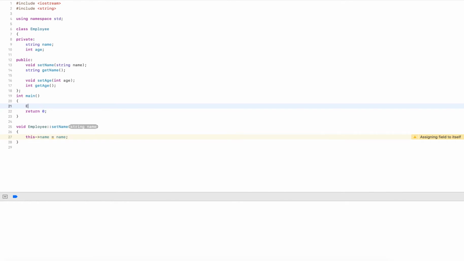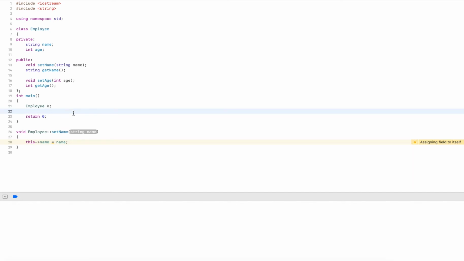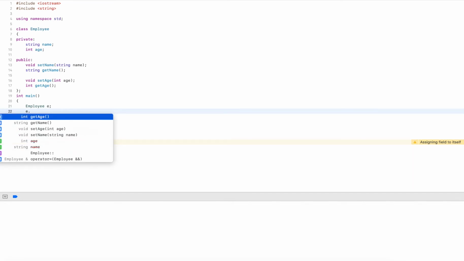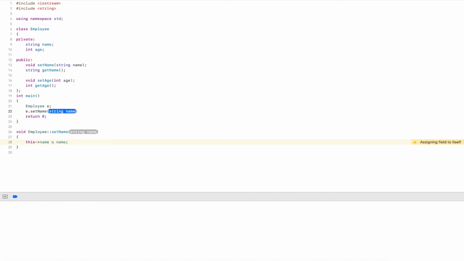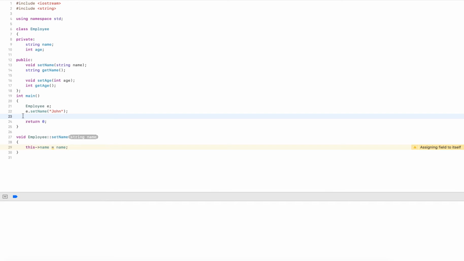Now to give you an example, let's say I create an Employee variable here, and this is now an object, and I can do e.setName, and I pass in a name here, John. This essentially is the e object here.